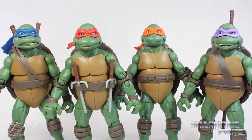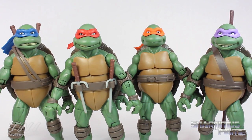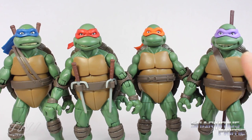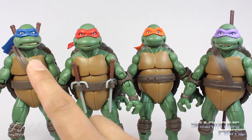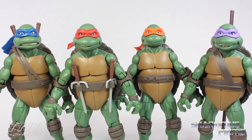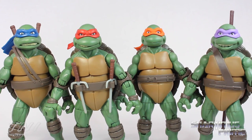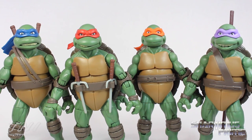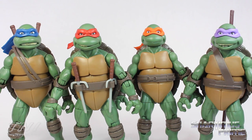These head sculpts — wow, I am very disappointed. I don't know what they were thinking. What's really sad is that my favorite Marvel Legends sculptor is responsible for these, and it's just such a bummer. It looks like they took screenshots from the film and didn't really get a general look going for each character. For instance, I think the Donatello sculpt is from the scene where he spits water out of his mouth. The Leonardo face is from when Shredder has him pinned to the ground with a spear in his throat — and that's the face they used. The Mikey one I like; that's my favorite. But Raphael — why is he smiling? Raphael is the biggest hothead of the four, and they made him smile. I just think the reference choices are bad.